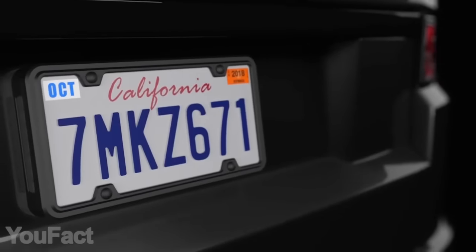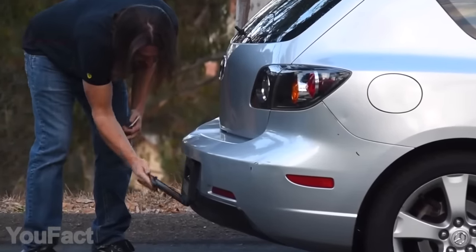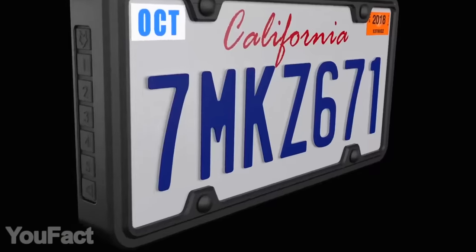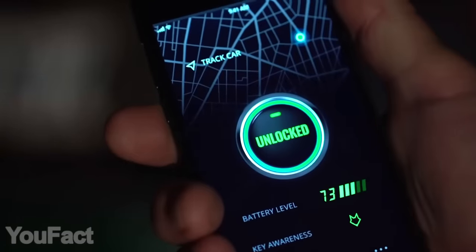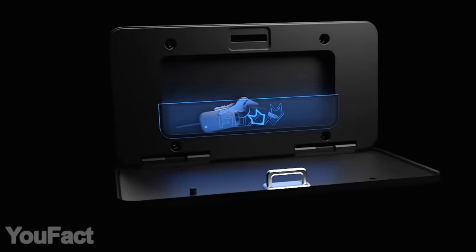This thing over here looks like a license plate holder, but here's a little secret — it also doubles as a safe. It features a dual locking mechanism. You can use the physical buttons on the side to open or close it, or you can do that via Bluetooth, but you have to install a dedicated app beforehand. The device allows sharing access and tracking the location of your vehicle as well as the key.